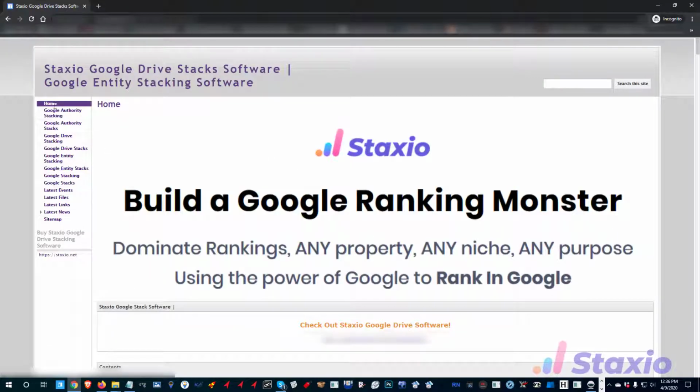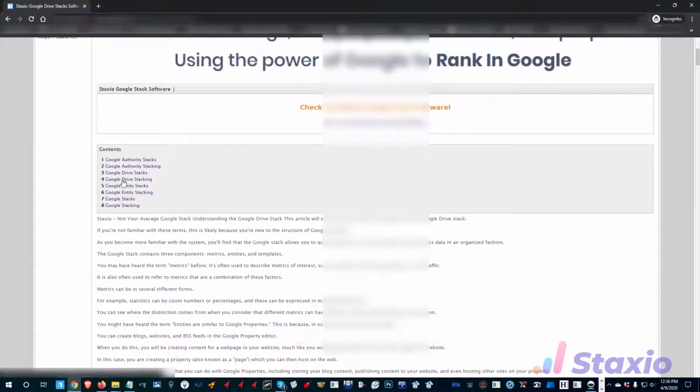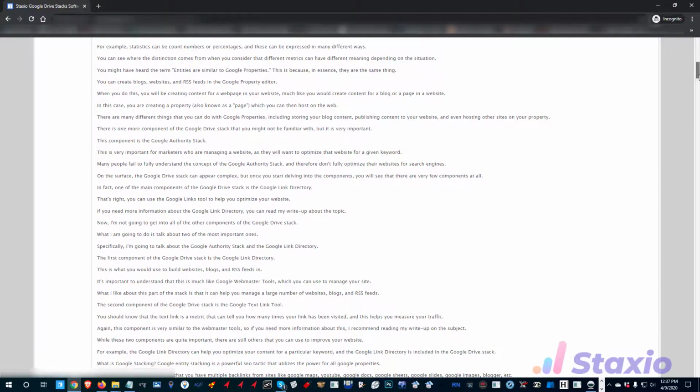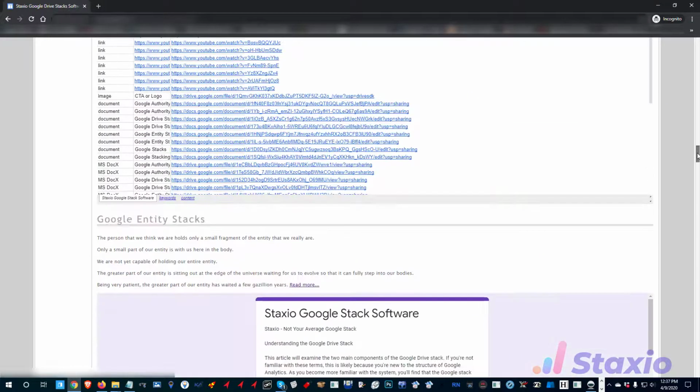I've done this. This is a really cool drive stack. Look at this, it's all related. Got this nice little drop down here with even more stacking going on, but let's show you what it does top to bottom. So up here, this is where you can place an image, a logo, a call to action. Down here we've got a link to the property. We've got a table of contents that when clicked takes you straight into the content that's created. But look at that. Now we've got a nice article in there with some embeds, all the linking done for us. Another embed.